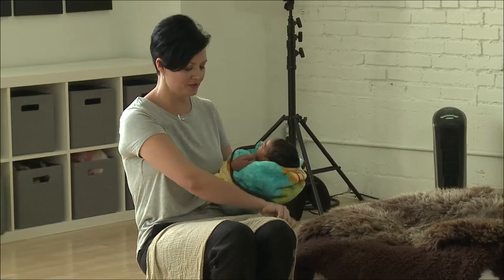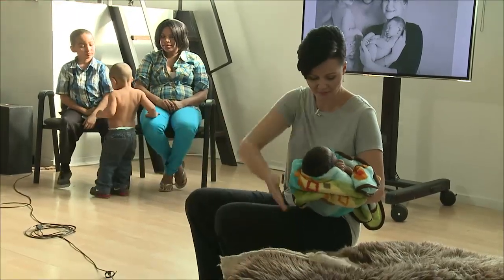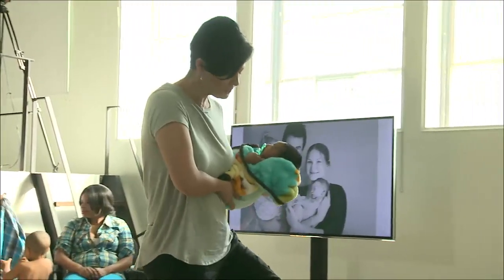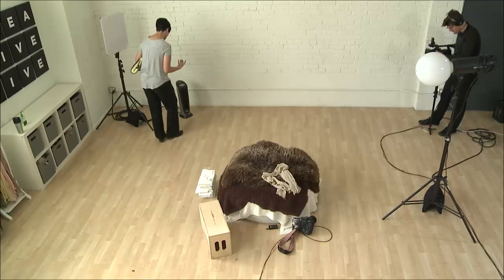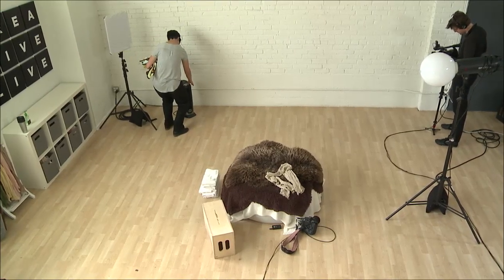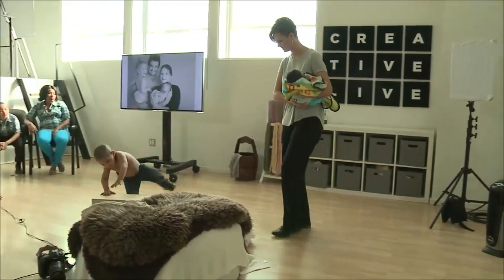But what we might do is that I've got a space heater on over here. I'm just going to jump up while he's going off to sleep and I'll turn it on. And this would be just to add a little bit of warmth into that space. Whenever you put a baby down onto a cold surface or anything like that, we'll turn it off and I can start to feel that warmth coming in this direction.